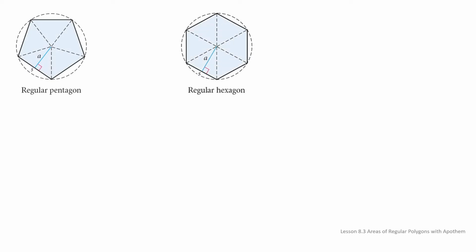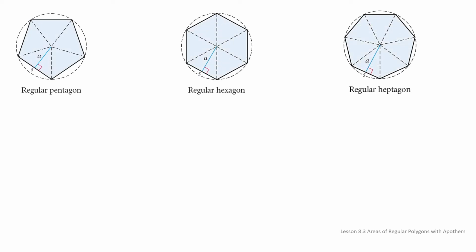Today we're going to be talking about finding the area of a regular polygon with what we call the apothem. And the reason why we're trying to find areas of regular polygons is because we don't have a specific formula for, say, a pentagon or a hexagon or a heptagon or an octagon or a nonagon. All these are different shapes. I mean, we have squares, rectangles, triangles, we have all that, but nothing for this.